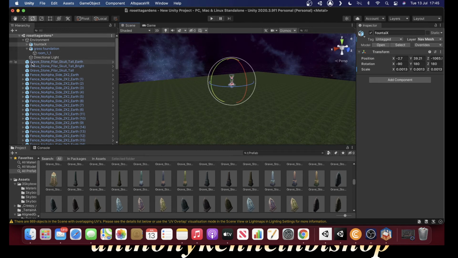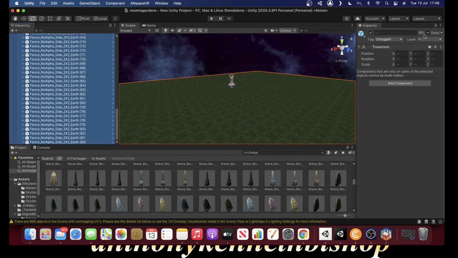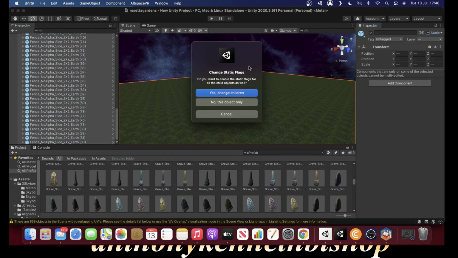So everything else that is static needs to be not static. Basically everything needs to be turned off. So if I go on, then go straight down to the bottom. Right, flags: do you want to enable the static flags for all children?